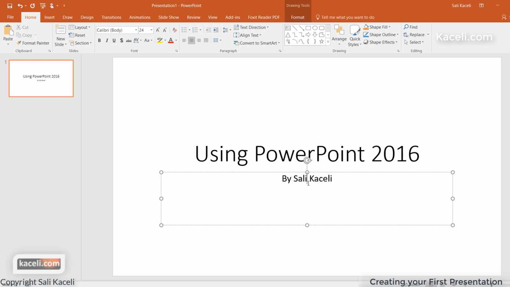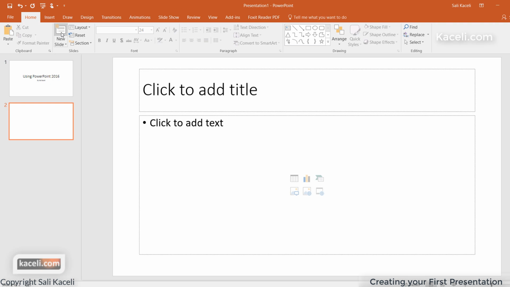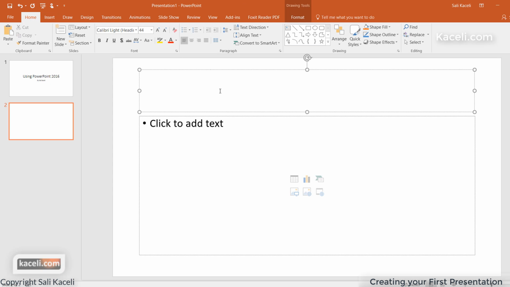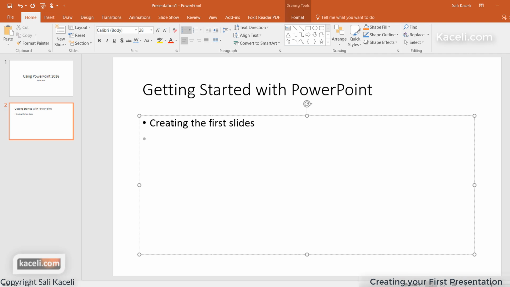Now to add a new slide, all you have to do is click on New Slide here on the left hand side, and again we are under the Home tab. Since this is the second slide in our presentation, it looks slightly different from the first one, and that is because the first one was actually a title slide. If you wanted to change this design, you can use this layout option here and change it to a different type of design. Here, I'll put in the title for our second slide. And it's a matter of simply clicking on each area and just typing the content of your slides.